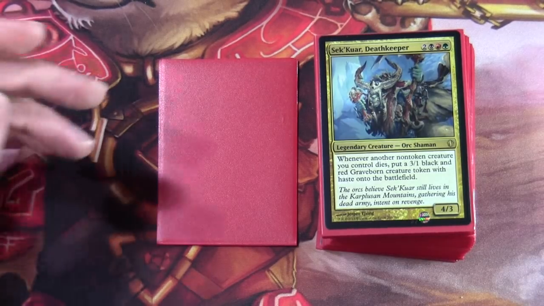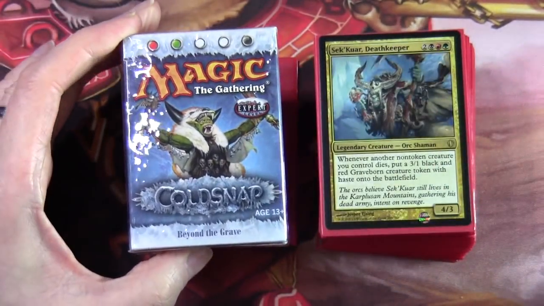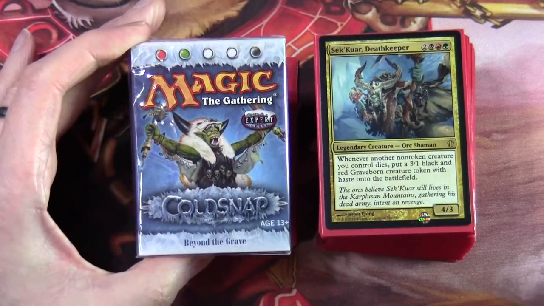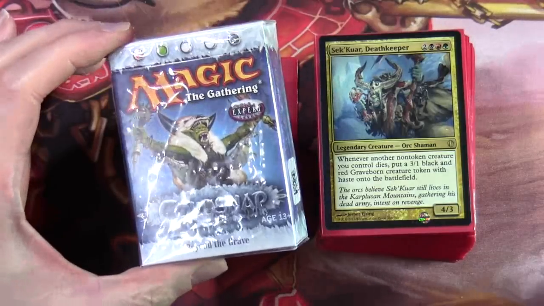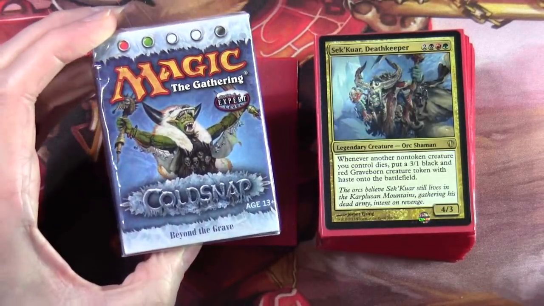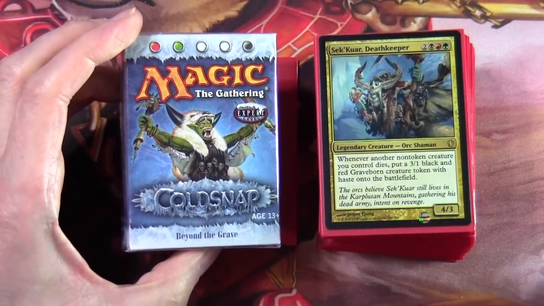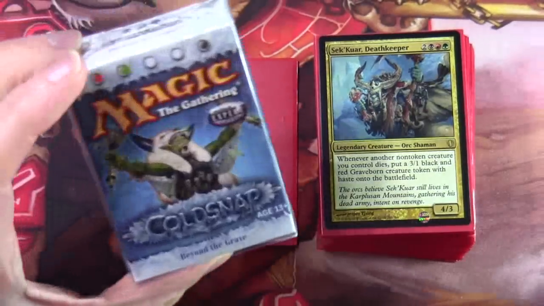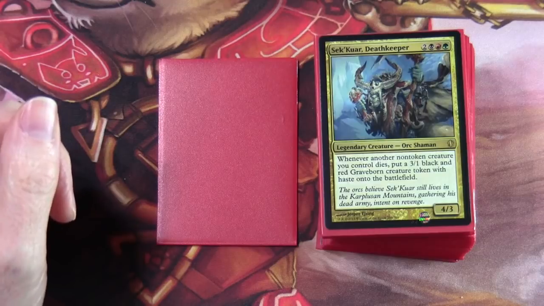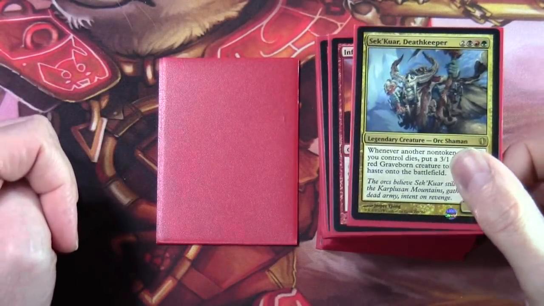So, something I've got coming up in, well, next few weeks maybe, once we've done with Magic 25, is this. I'm going to unbox Beyond the Grave, a theme deck I picked up, and one of the cards in here is indeed the original of Sek'Kuar, Deathkeeper. So that was in the Coldsnap set. There's quite a few interesting legendaries in that set actually. Pretty quirky stuff.